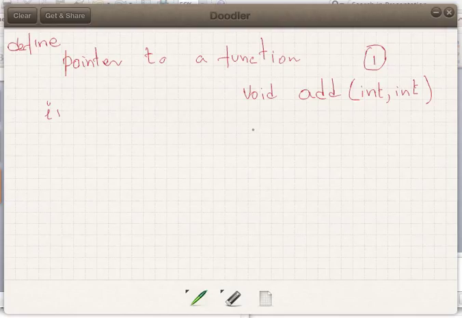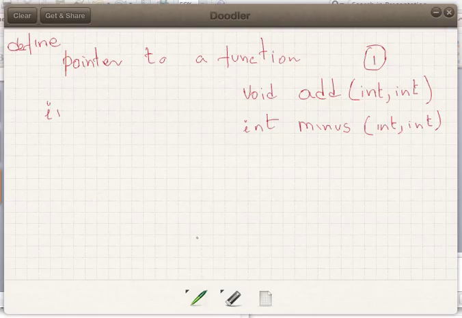Or if you have to have a function, let's say we define this way too. Let's say minus. Okay. So the two functions, one returns void, the other returns integer.